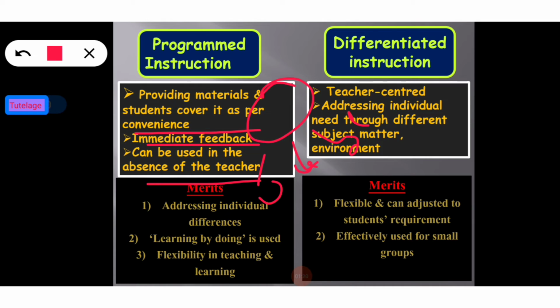Now move on to the merits of the programmed instruction. The first point, it helps to address the individual differences. Obviously, we have already told that thing previously. Now the second point, the learning by doing method is used. Now going to the third point, which is one of the most important merits of the programmed instruction, there is greater flexibility in teaching and learning.